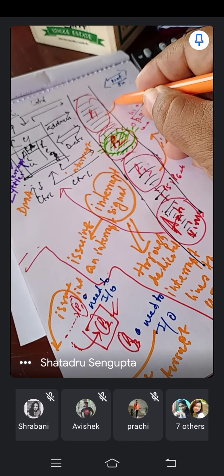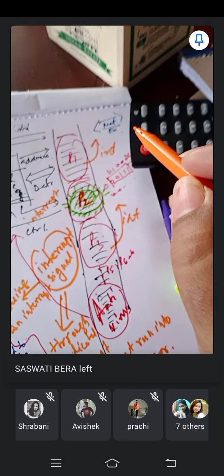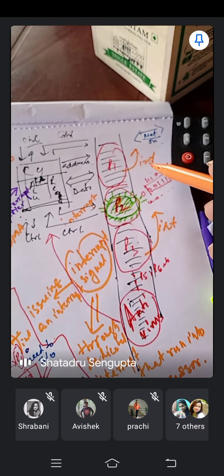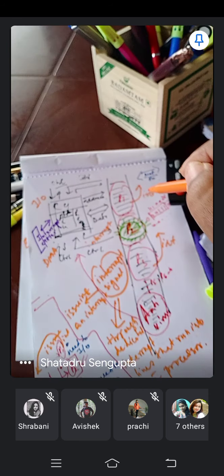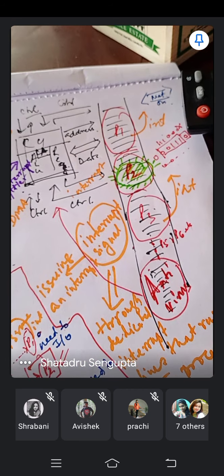And in P1 also, we're sending out an interrupt because it needs to do some IO. So it needs some particular type of data. That's why these two interrupts are there.